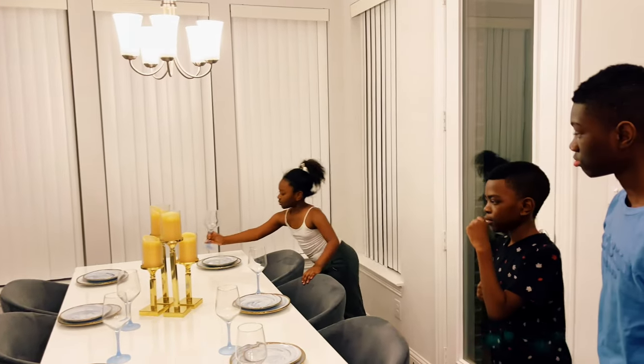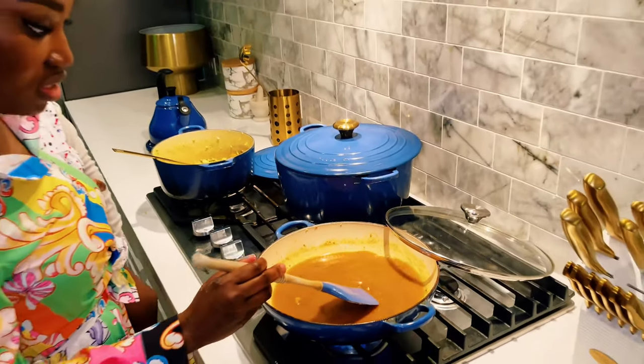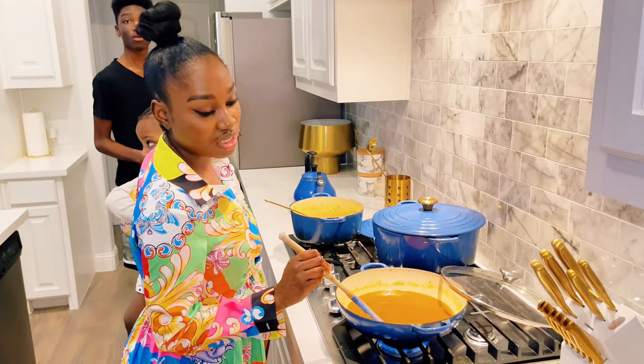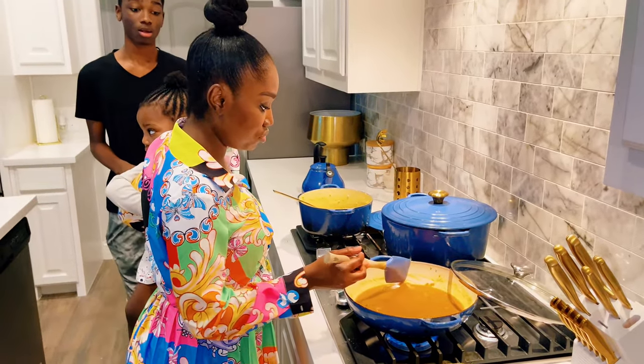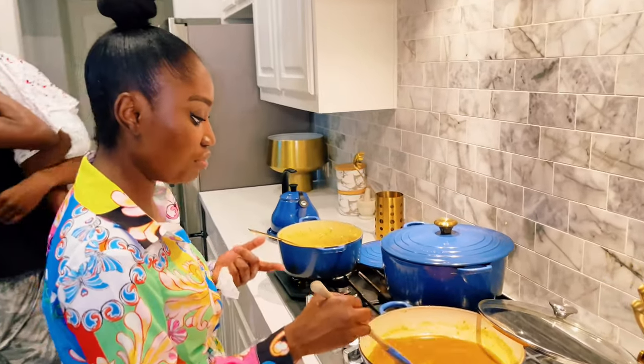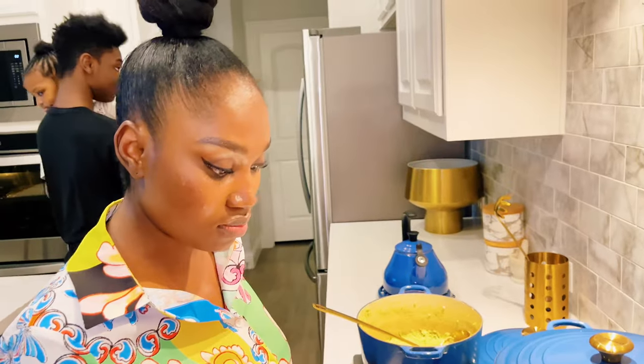It's good that you're learning from your mother. They're making a gravy from the oven drippings of the chicken, right? I made a little roux that's butter with flour, and I added the pan drippings. You don't have to waste it.